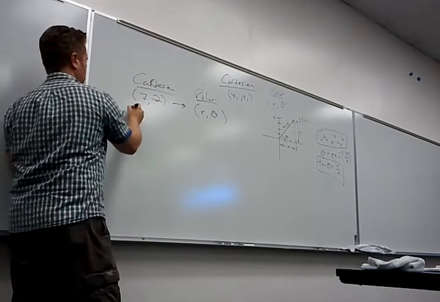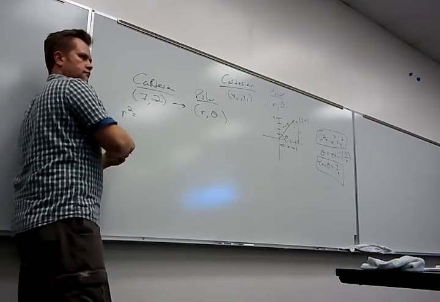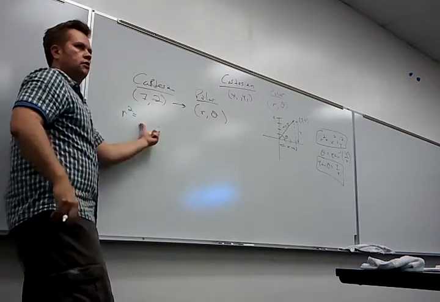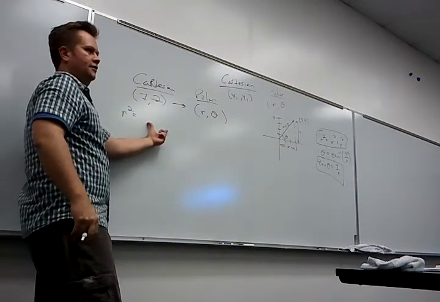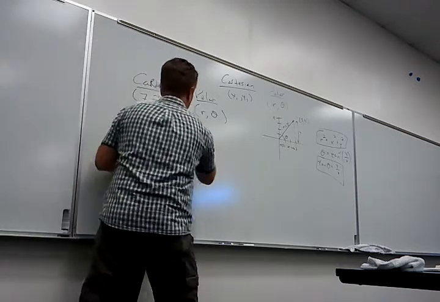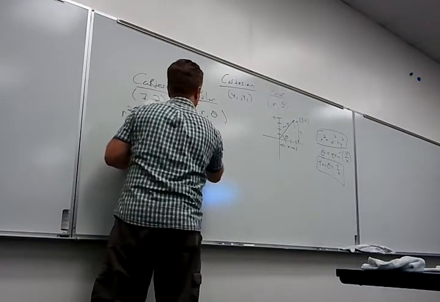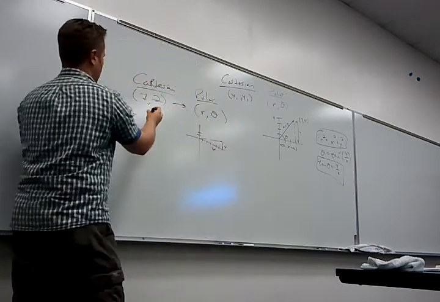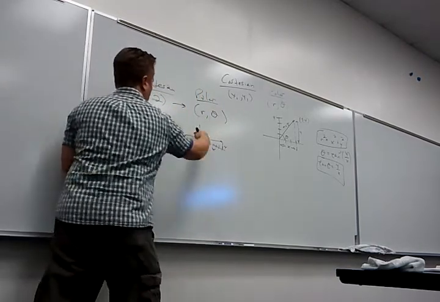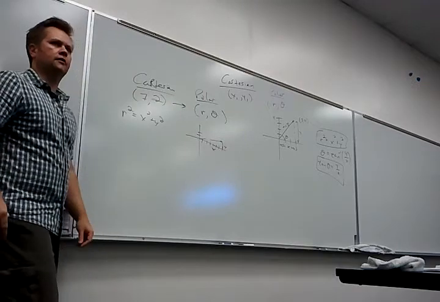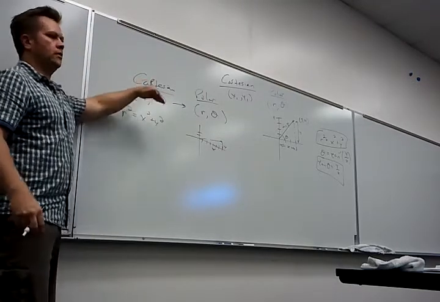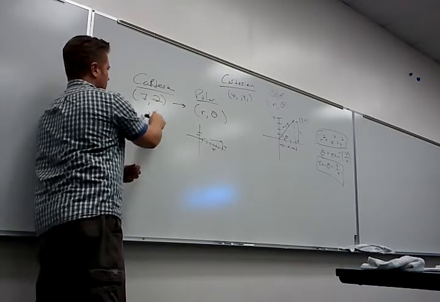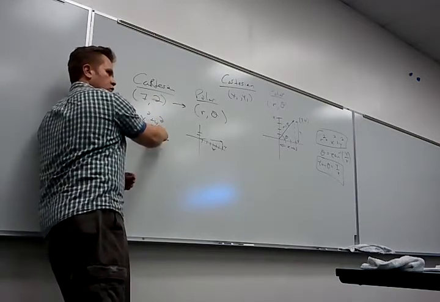What's r going to be? What's r squared going to be? How would I get r? Yeah, and again, if I drew 7, 2, r would be that hypotenuse, so it's going to be x squared plus y squared. It's always going to be x squared plus y squared. But I don't want to have to always draw it out. I should be able to just convert, give me a point, I should be able to convert it into the other system. I shouldn't have to draw it every time. So the rule is r squared is x squared plus y squared.